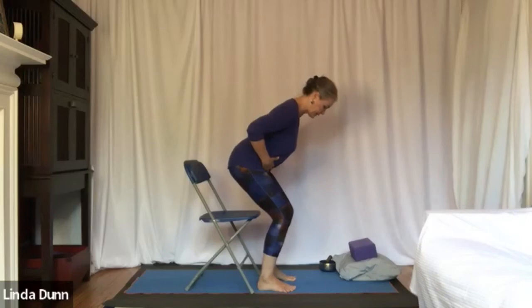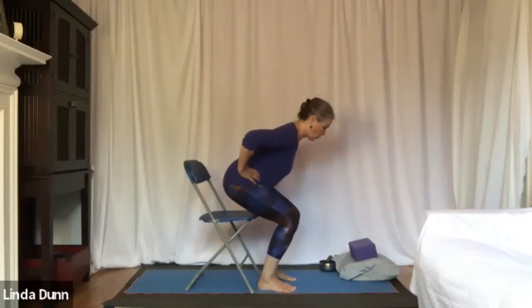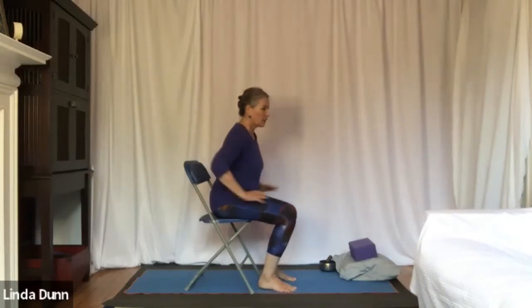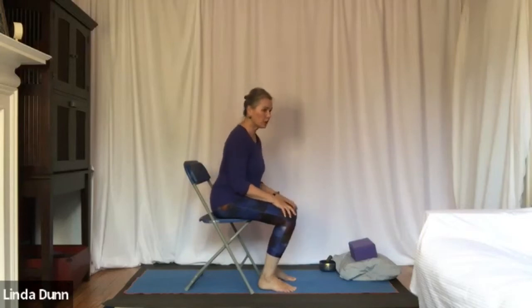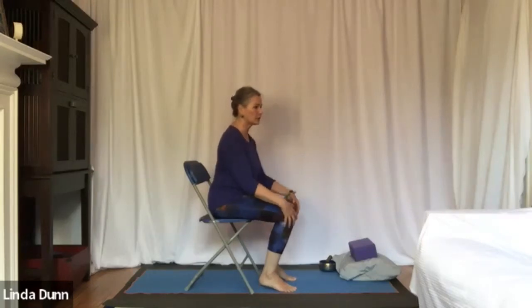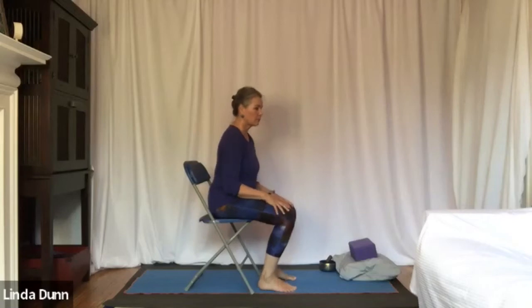Let your toes relax down on the ground now, and let's start to lower back down very slowly with control until you come back to a seated position. If you find that this is really hard on your knees, if it's too much pressure on your knees, then come up to standing and maybe do a little bit more of these squats to strengthen the thighs and those surrounding muscles, but not holding it like this.